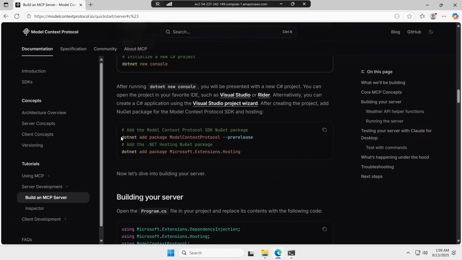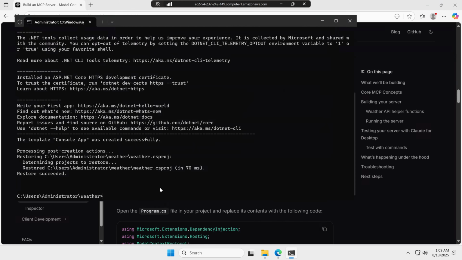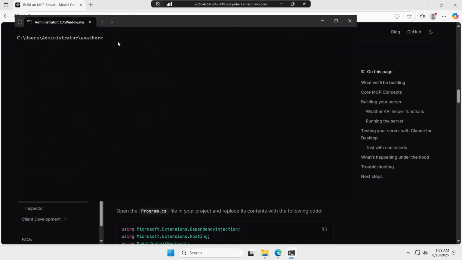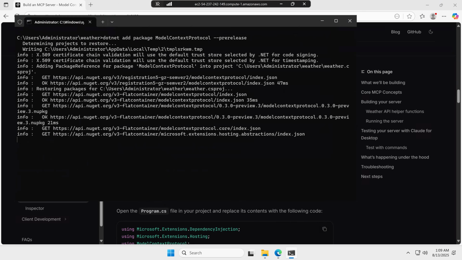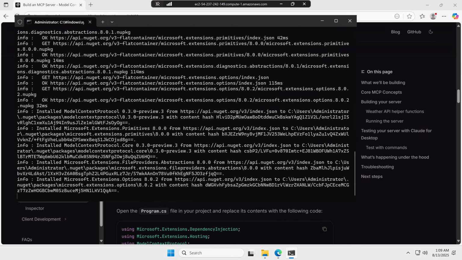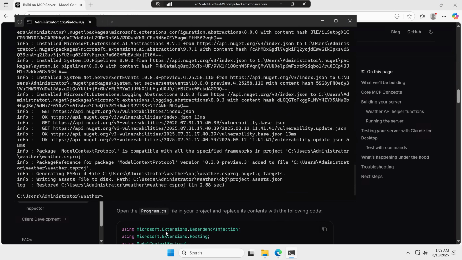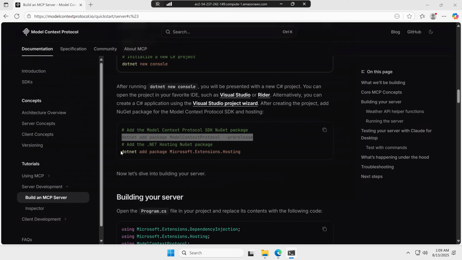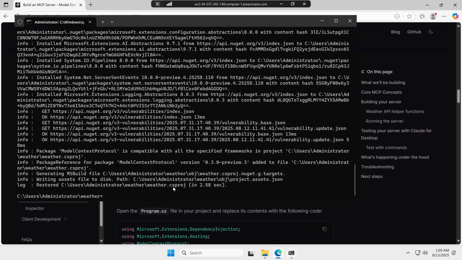If you want, you can copy this from right here. And also, let me clear the screen and paste it right there. Hit enter and it will start installing. Let me copy the other one. So this is right there.